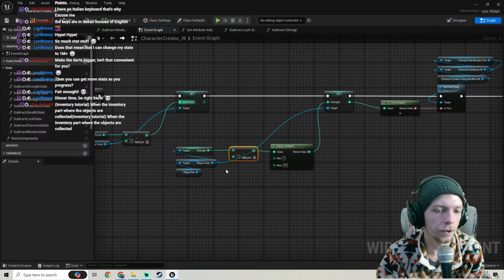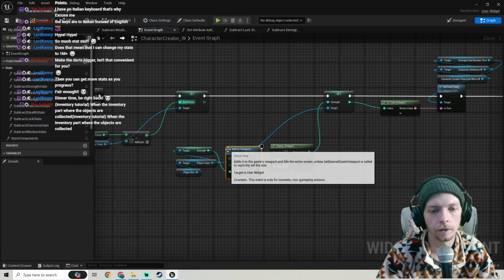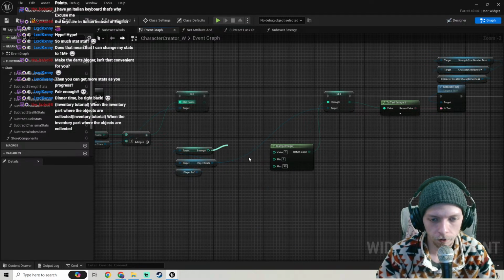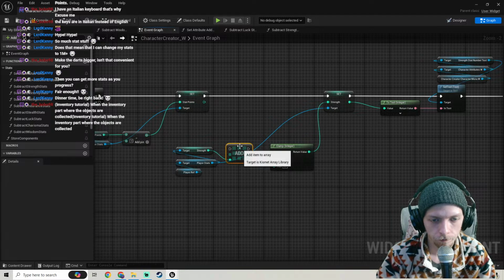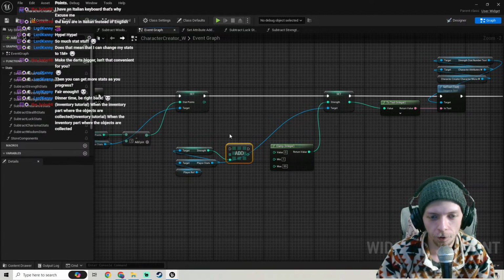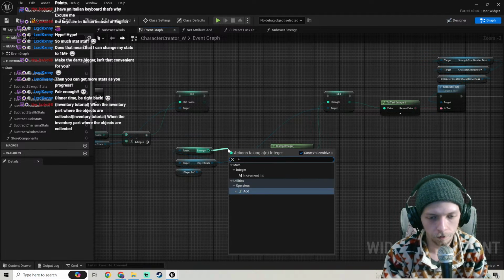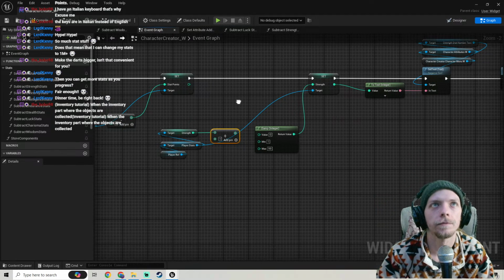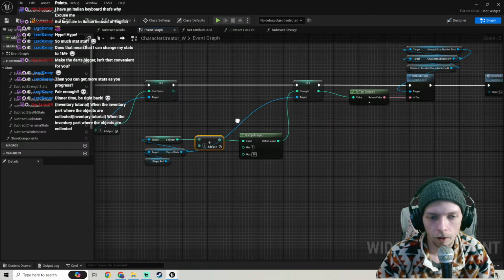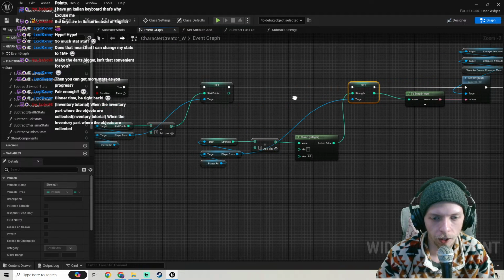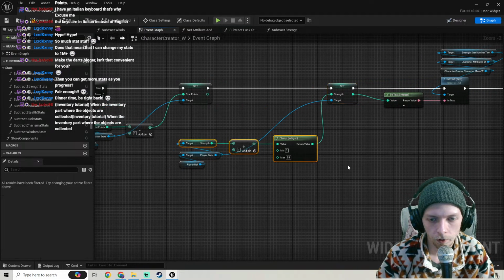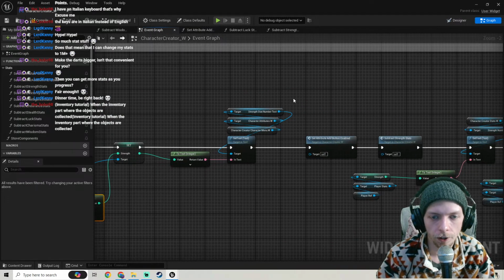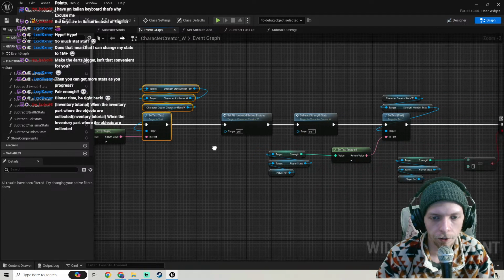We don't want to subtract strength. We want to add, not add a viewport, add... Not that. Why are you giving me every other thing than what I want? Add that one. There we go. I'm gonna add 1 to strength and set our strength to that. And then we want to get our strength stat number text and set it to that. That should be fine right there.